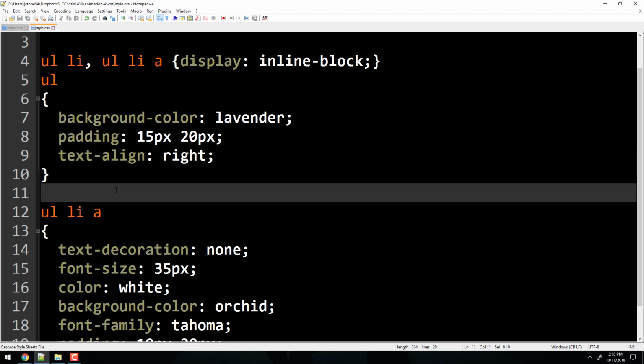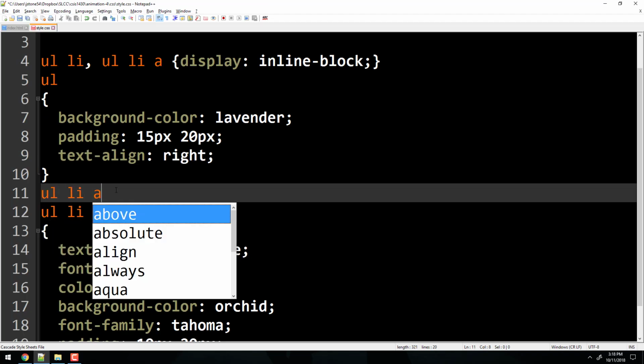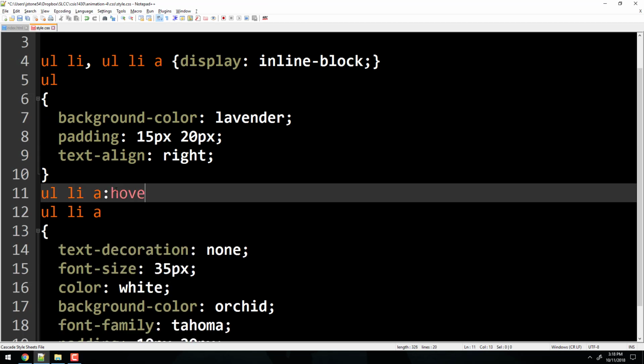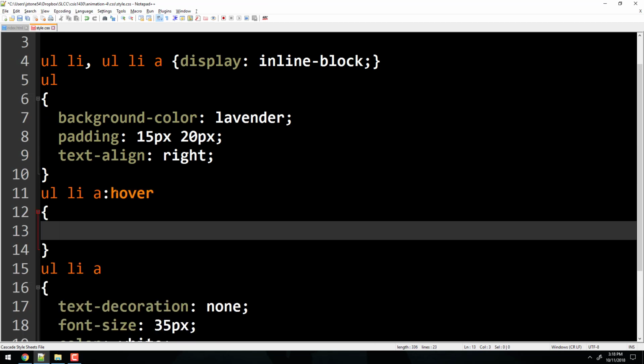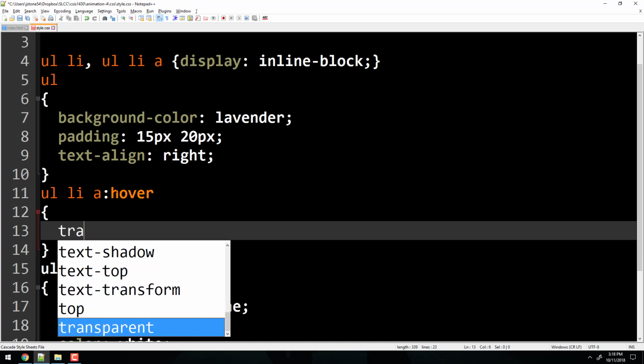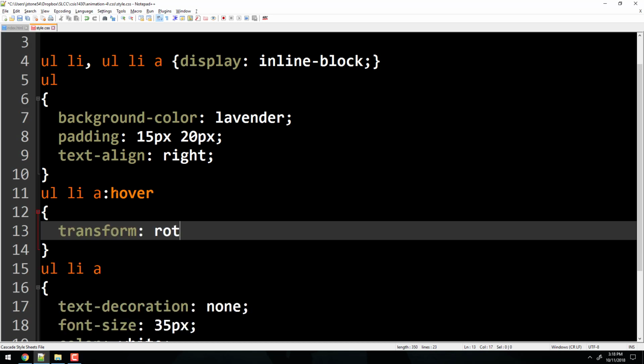Now, what we've done in the past is we put little hover effects, right? So I'm going to put a quick little hover effect like this, and we said transform, rotate, like 8 degrees or something.